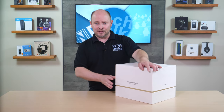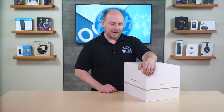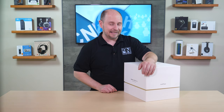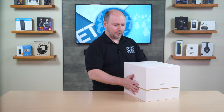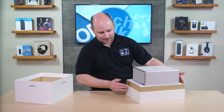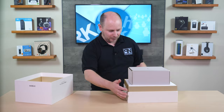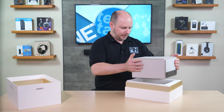So what we're going to do is open this up, see what it looks like physically and visually, see what it comes with, and then hook this up and show you what it looks like on the screen. Opening the box, you are immediately presented with the projector itself, which looks very cool and very modern. It's also pretty decently small in size.